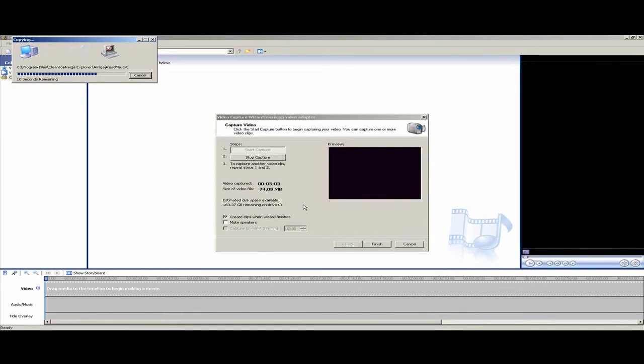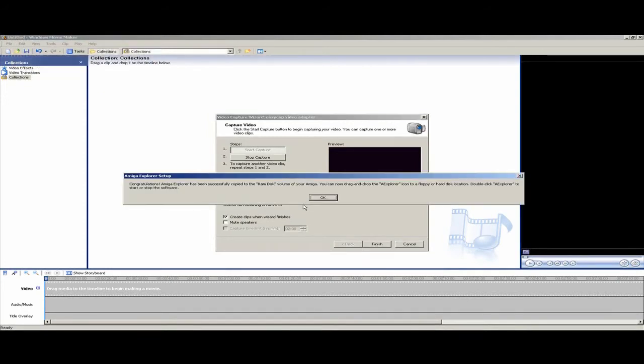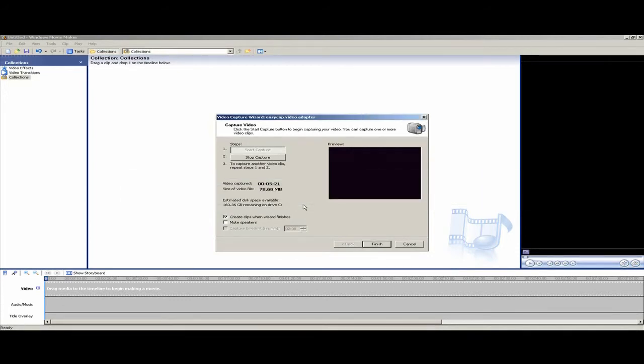And then to make it so you don't have to do this every single time you want to transfer files over, we're going to copy the AXplorer program that will be put on the Amiga over to the WB startup folder on your Workbench 2.05 disk. Right, it says congratulations on the computer, and that means it's done.